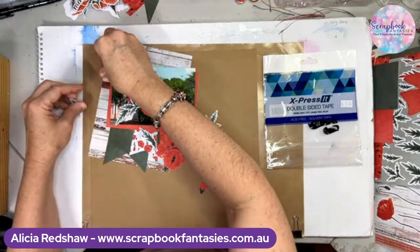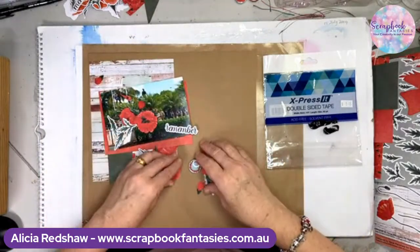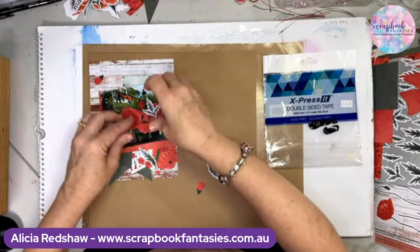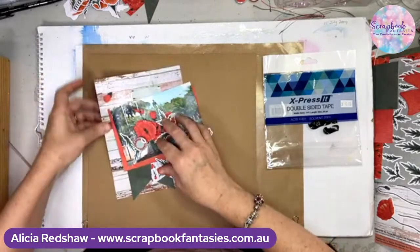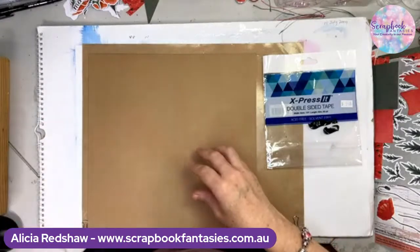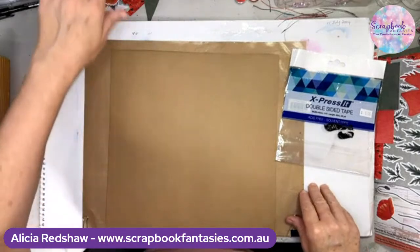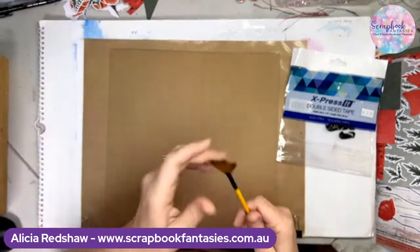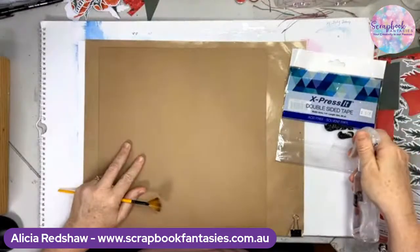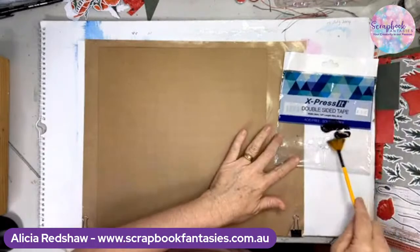Karen L says the stems would make a great messy style nest. Yes, they would. They would make a great little nest. I think I'm going to give them to my friend over there for her to do something with. So I'm going to put that there, and then let's get a paintbrush. Oh, let's use the fan brush. Add some water.